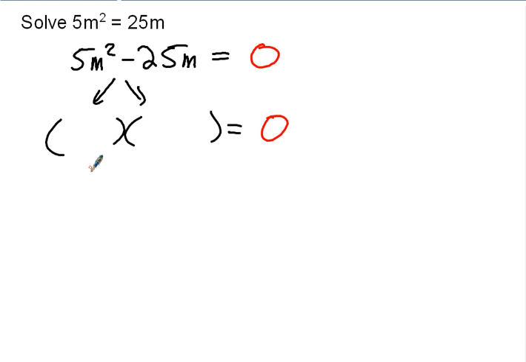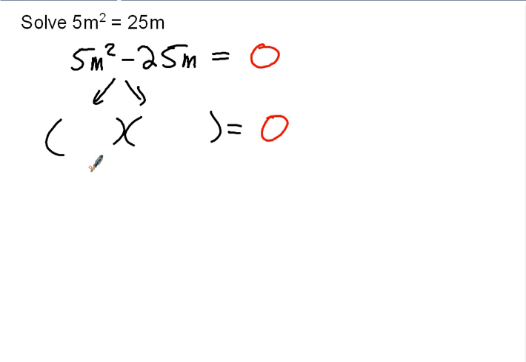Now, how do we factor this? There's a tendency for people to want to skip right up to the hard stuff here. They want to think about this in terms of A times C, then split B, and do all that hard stuff. But don't skip over, even though it doesn't work all the time, or maybe even that often, what we always want to try first when we're factoring: the greatest common factor. We want to see what's the biggest thing that we can divide out of each term.